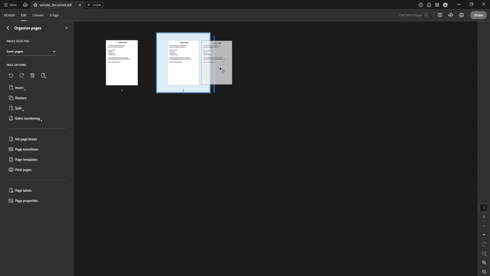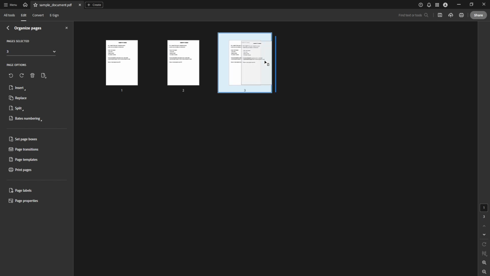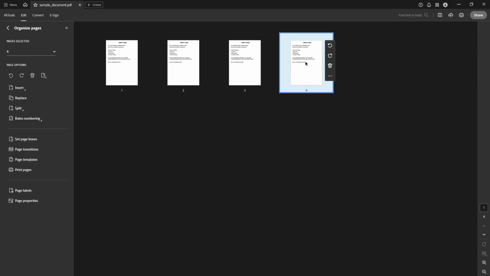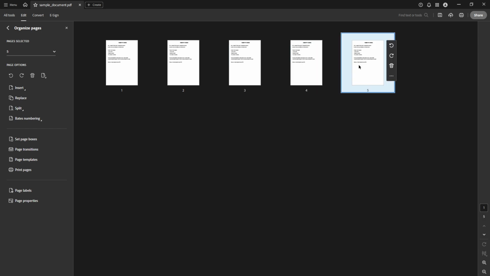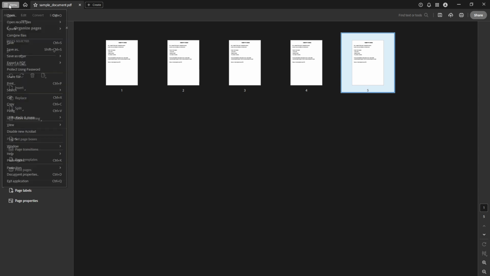Remember, duplicating a page doesn't permanently save the change to your document right away. You'll need to save the updated PDF to ensure your changes are not lost. It's a good idea at this point to review the duplicated content, checking for placement and ensuring that everything appears as intended. Once you've verified everything looks good, go ahead and save your document. Simply click on File in the top menu and select Save or Save As if you wish to create a new copy of the document with a different name or location.